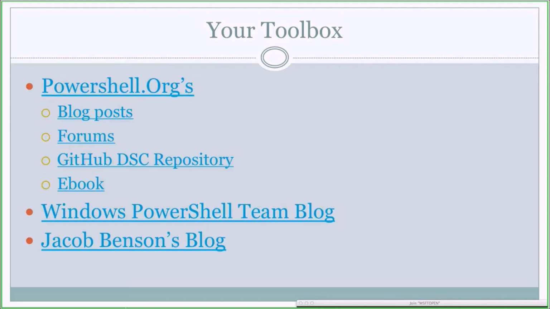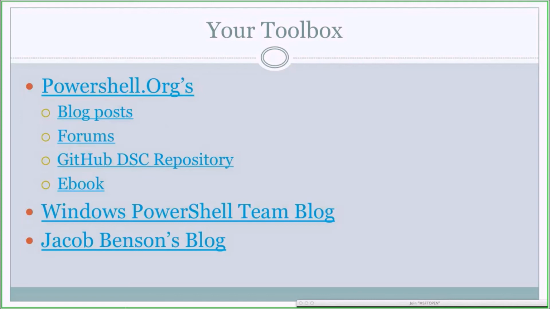Some places to go for further reading: PowerShell.org blog posts, which are kind of old on DSC. The forums are still relatively active. We've got the GitHub repository. There's a DSC ebook. The PowerShell team blog has a bunch of good stuff on all the new features.